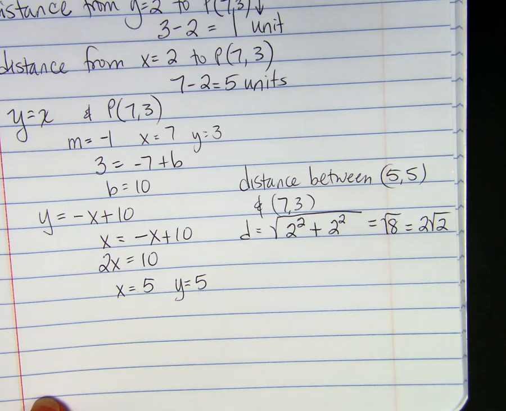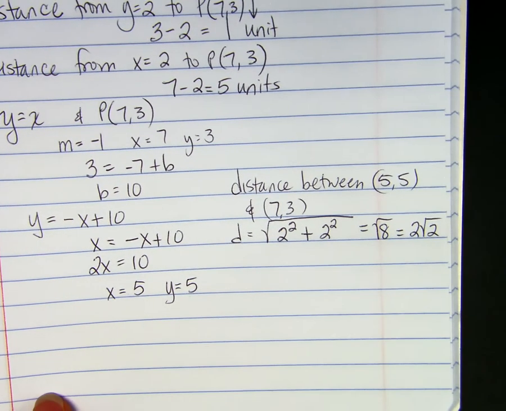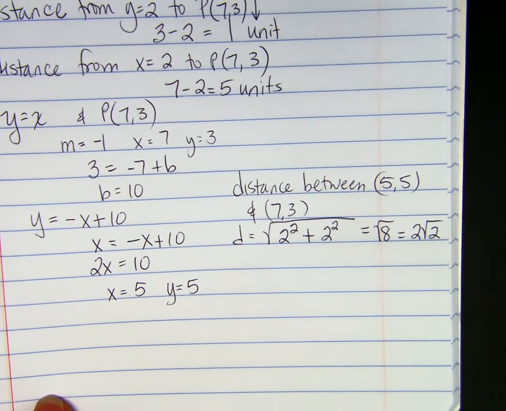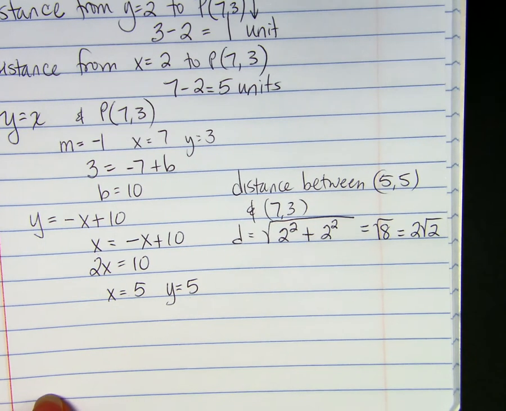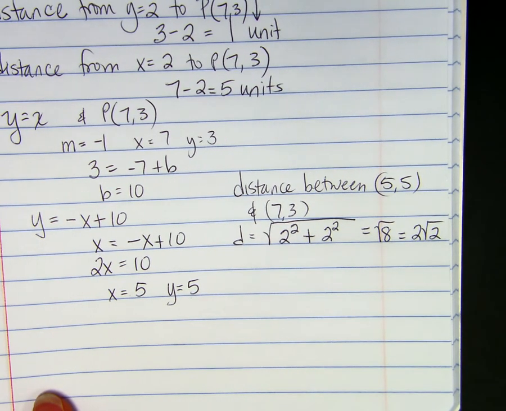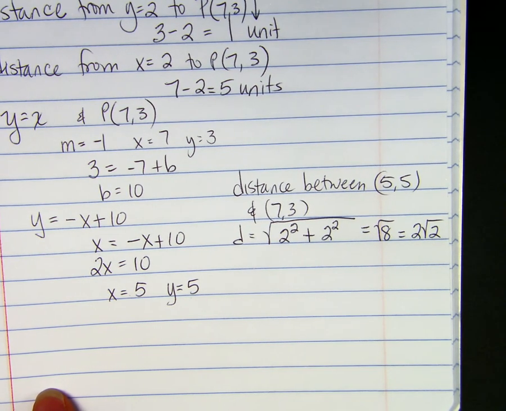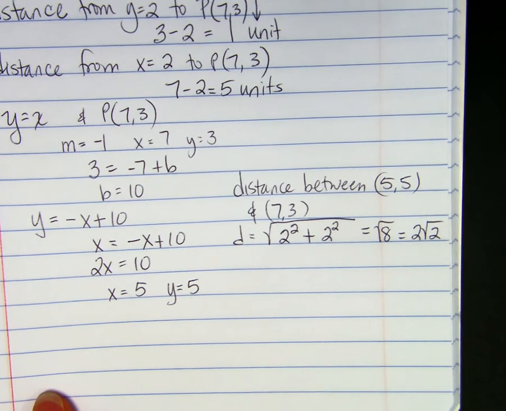Okay, Rebecca? So what are we trying to do? Are we trying to find a line perpendicular to a line? We are trying to find the distance between a point and a line. And the distance that you use is the shortest distance, which is the perpendicular distance. So we have to do all these steps. We've got to find the perpendicular line, find where they intersect. Now you have a point that you can find the distance between those two.